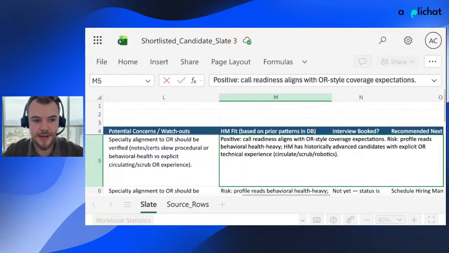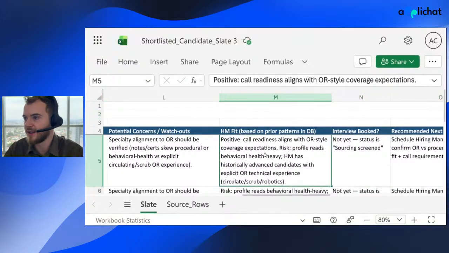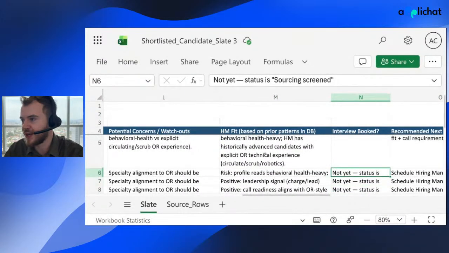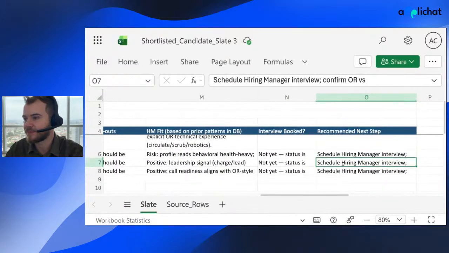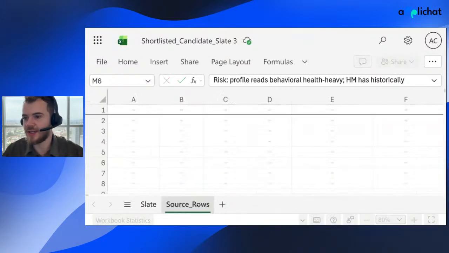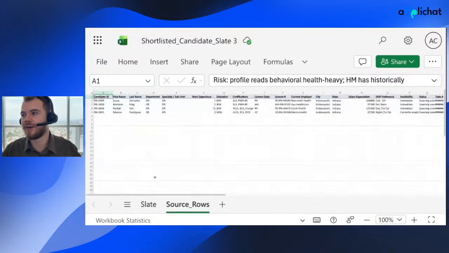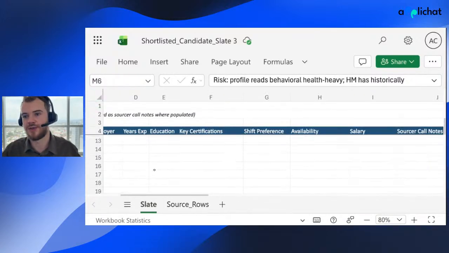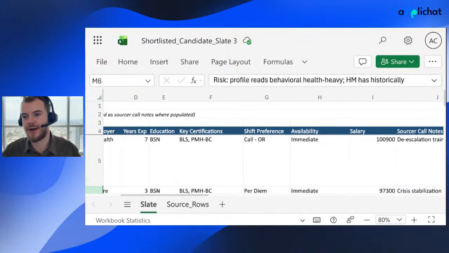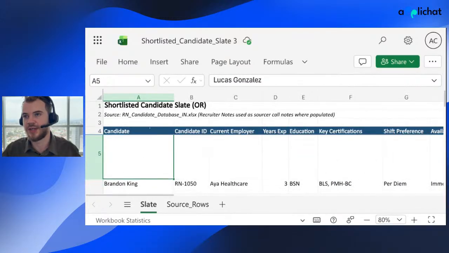Like if you do it on Microsoft Teams, it can record the notes and then post them over into your ATS automatically. Let me know if you want help setting that up. Interview book, recommend the next step. So it's been a big help there, where it's gone in and just created that whole slate for me, which I can then fire on to the hiring manager after making my additions and changes and recommendations.